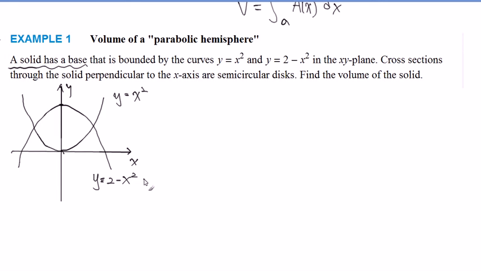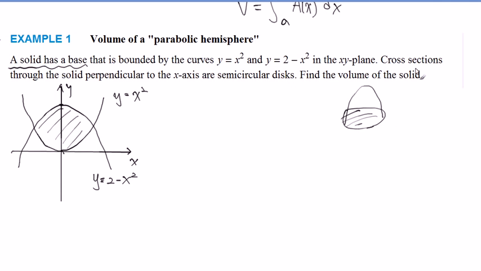So does that make sense? Bounded by these two curves. You see those curves there? So that's the base. Above, toward you, there's a three-dimensional solid coming out from that base. Does that make sense? There's something above here, but that's the base, as if it's sitting on the desk. All right. So, for example, if I describe it like this, that's the base. Above it, there's some sort of solid on top of it. That's the base they're talking about.